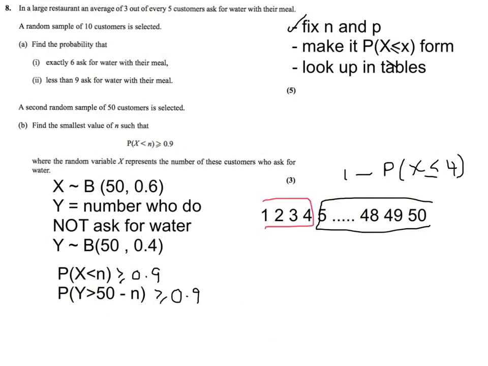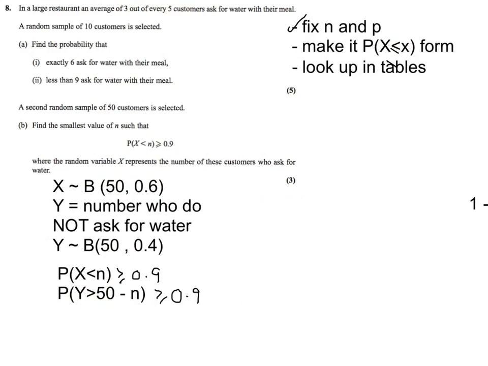So what we've concluded there is that if I have a blob here, and I'm given the fact that I want the probability of y being greater than whatever that blob is, that is exactly the same as 1 minus the probability of it being less than or equal to that blob. So I can now apply that. So instead of having a blob, instead of having a 4, actually having my 50 minus n, which is what I'm looking for.